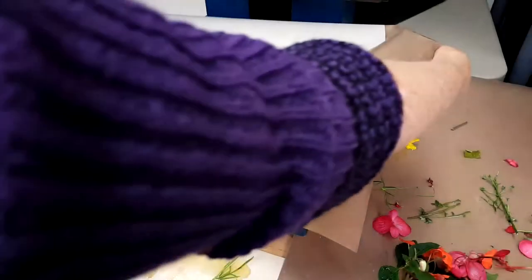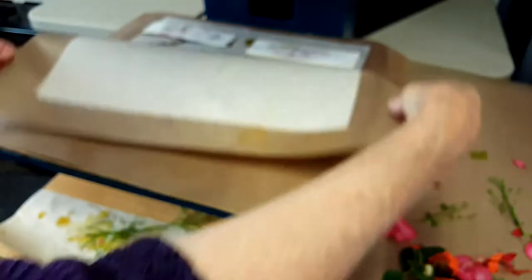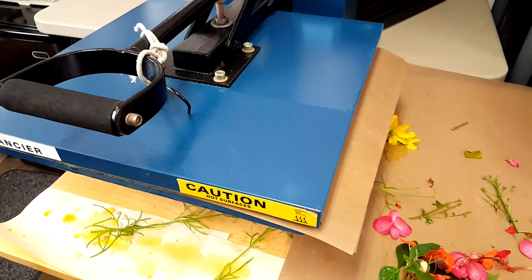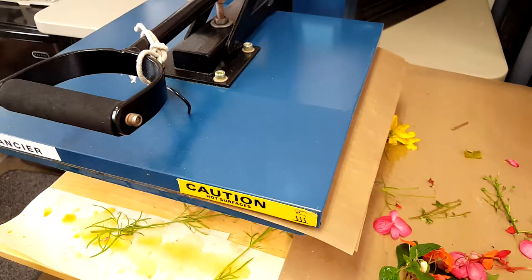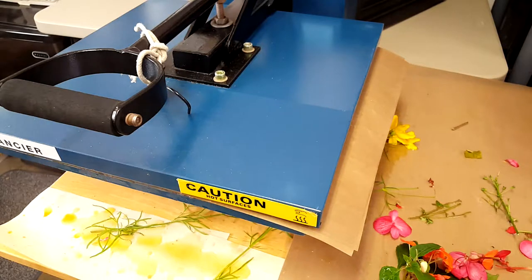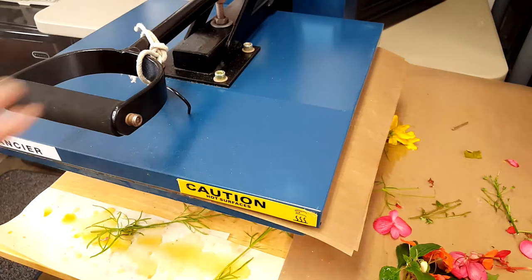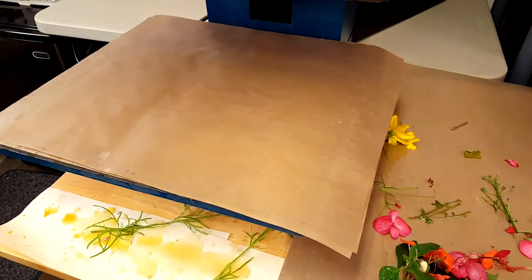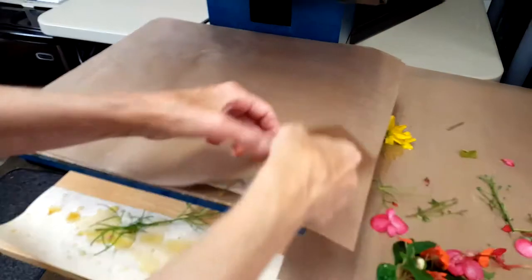As I've said in the other videos, you've heard me say it a couple of times, once you start to peel it apart, you're done. So I'd rather steam it a little too much or not enough and ruin all the efforts that we've already gone through to set everything up and get to where we are now. So that's been about 20 seconds. Now we're about 30 seconds. All right, so let's turn them over one more time. And maybe we can call it good.